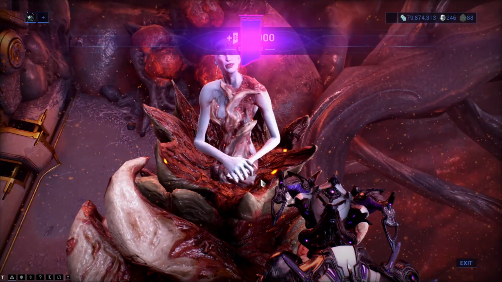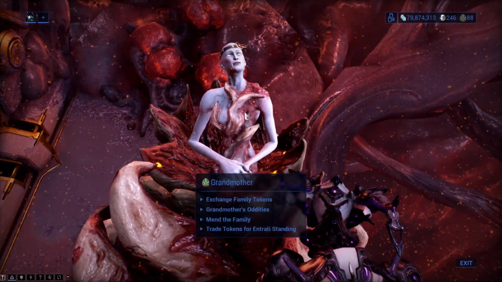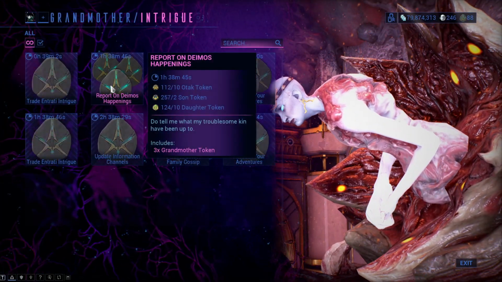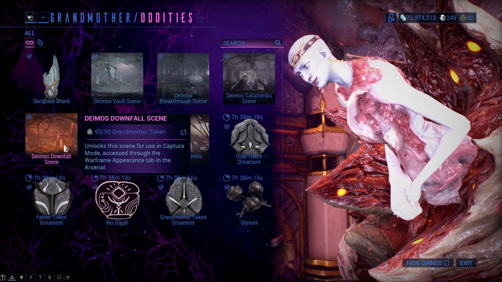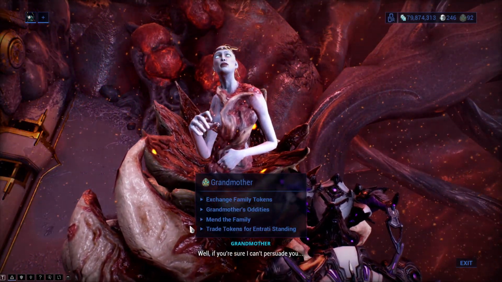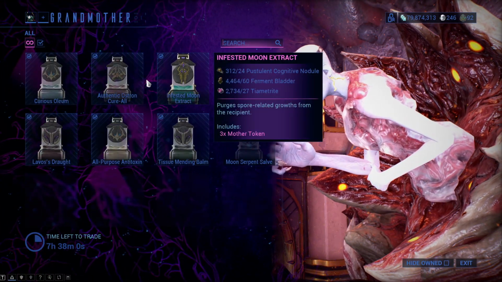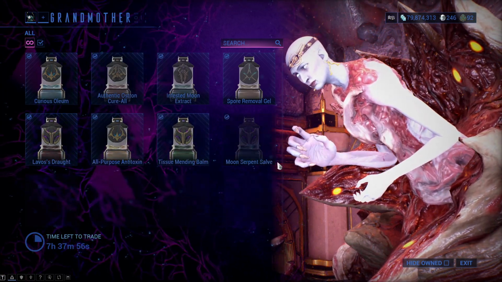And the last kind of token, the Grandmother token, which you can find at, you guessed it, the Grandmother. You can only get them by exchanging tokens from the other family members for them. They are used to buy stuff from the Grandmother. For real, there is not much worth buying in there, but if you want it, just get them. I must say that there is also a way to exchange the resources for all kinds of tokens at the Grandmother in the Mend the Family tab. I myself don't really use it, but you may, it's nice to know.